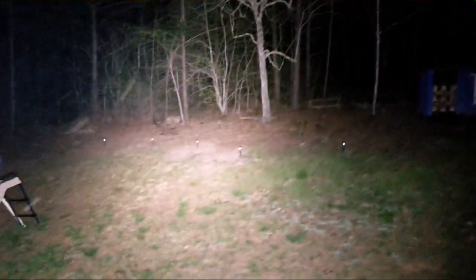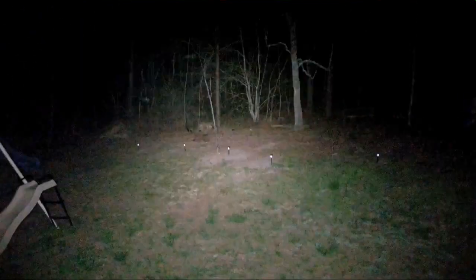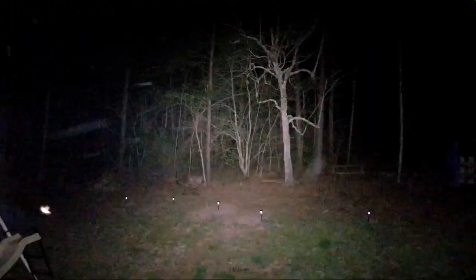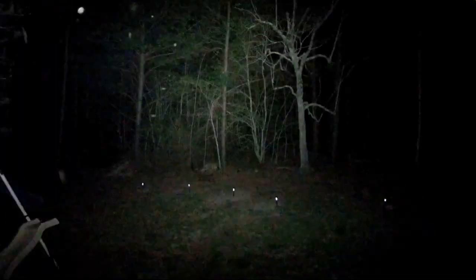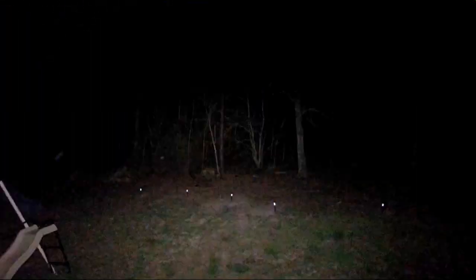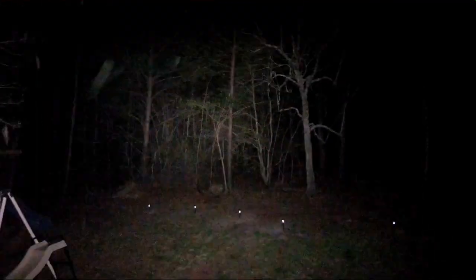Got a full moon tonight. So let's turn this thing off and we'll go into strobe. By tapping it three times you go into strobe pattern and that's the first option. It does maintain a memory — that's what I was using earlier today to get people's attention inside the house in the daylight, and it does work. It gets their attention very well.